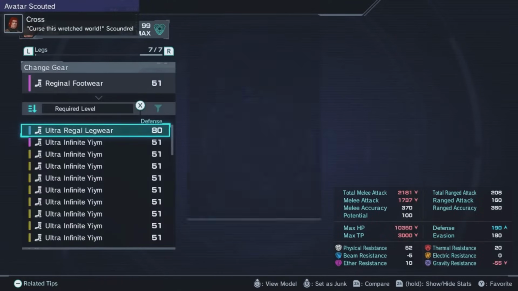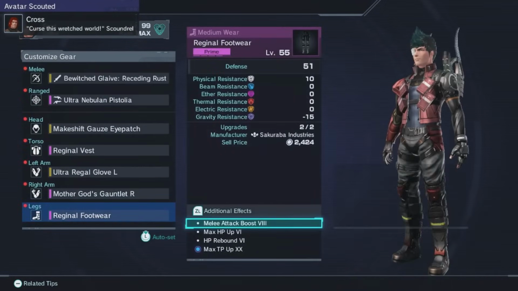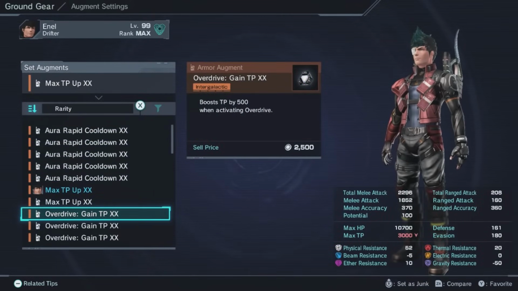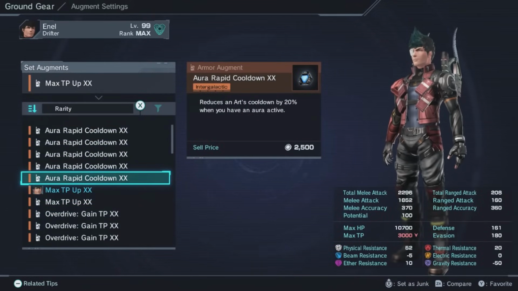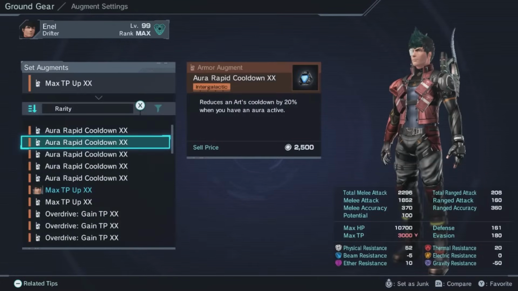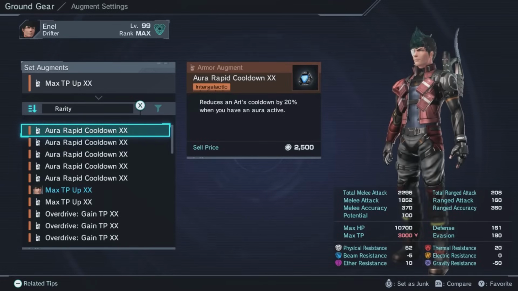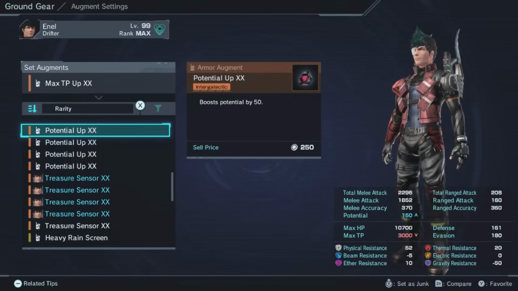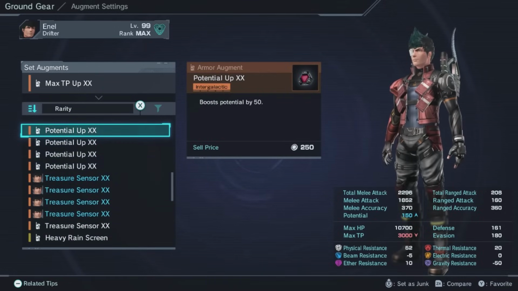On your armor, Overdrive Gain TP is great as a friendly build as a support character, and just in general if you're running melee attack damage builds. Or Rapid Cooldown is great if you want to spam arts as much as possible and have another way to get TP. Potential up and Potential Boost are great for TP art damage and just in general, because Potential is one of the best stats in the game. Treasure Sensor is good to farm gear if you really need it as well.